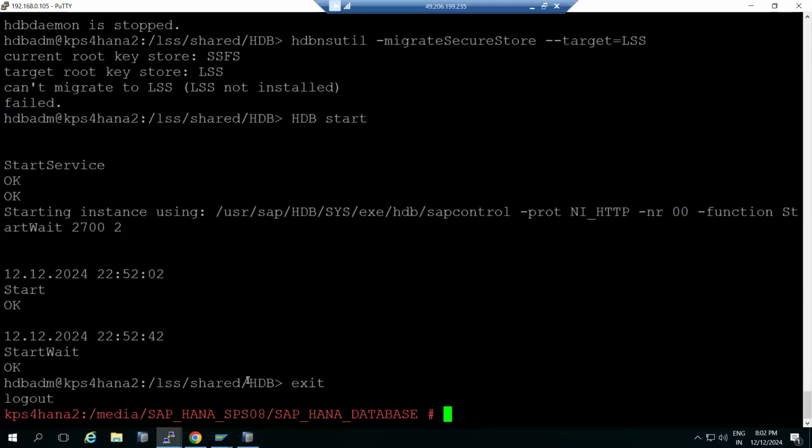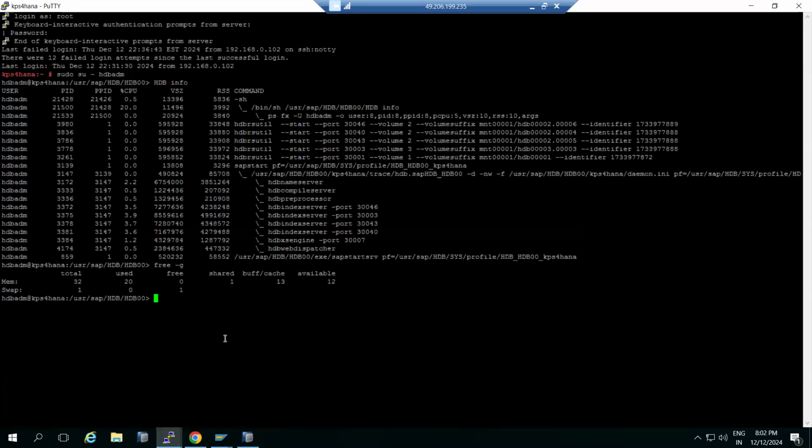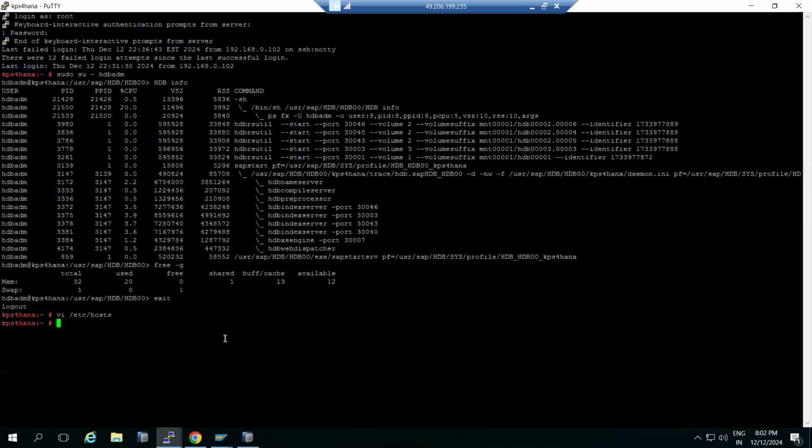Now we'll check the connectivity from source to target and target to source, right? So here we need to edit the /etc/hosts file with vi. We need to add the target details, the target IP details. We have to add it here, 105, then KPS4 HANA 2.